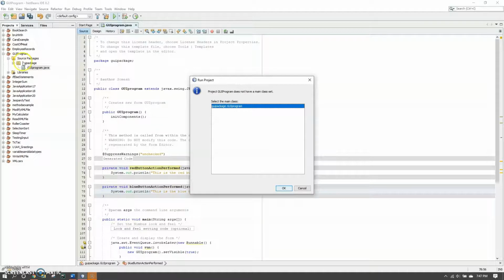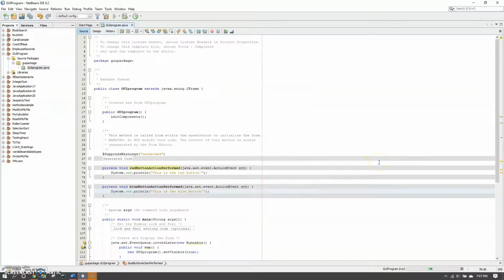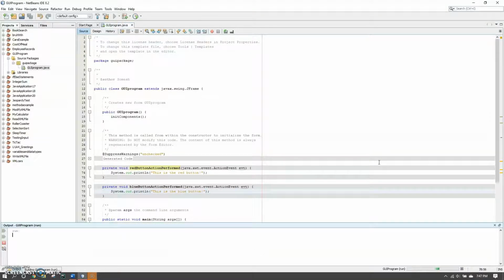And I just noticed that I called my thing GUI package instead of GUI program. Doesn't really matter. Just make sure that all three of these names are pretty similar, so it's easier to group everything together in your own folders. Alright, so I just click OK, and it should load. It takes a while to load for the first time, but it should work, hopefully.